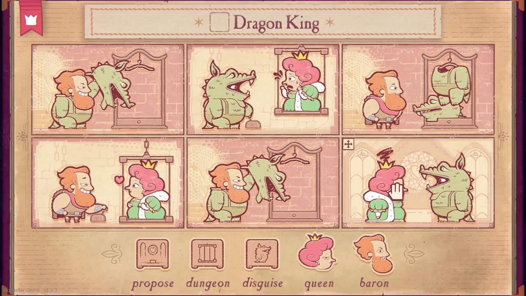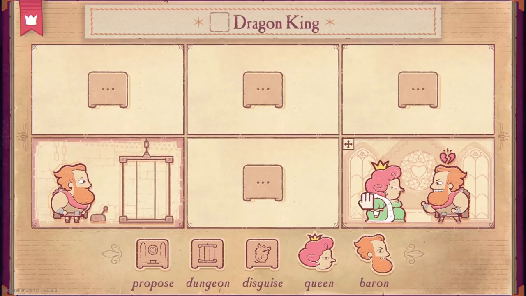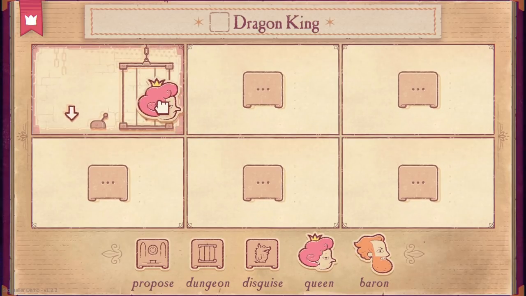Okay, hang on. Do we need to do this in reverse? Hang on. Right, clear everything. Away with all these things. We need to have the queen being locked up by Baron. That's what we need. Right, dungeon. Queen there.